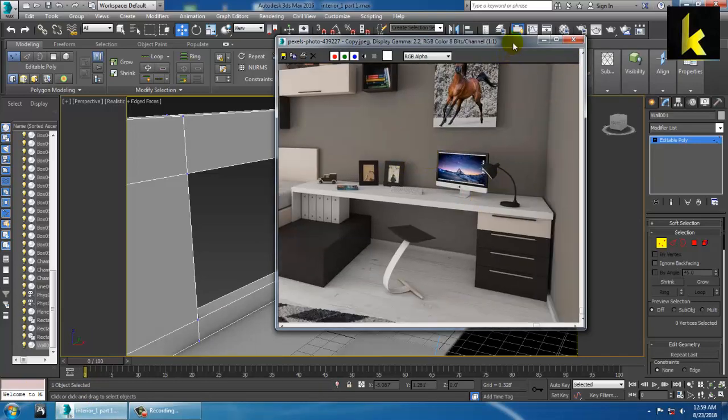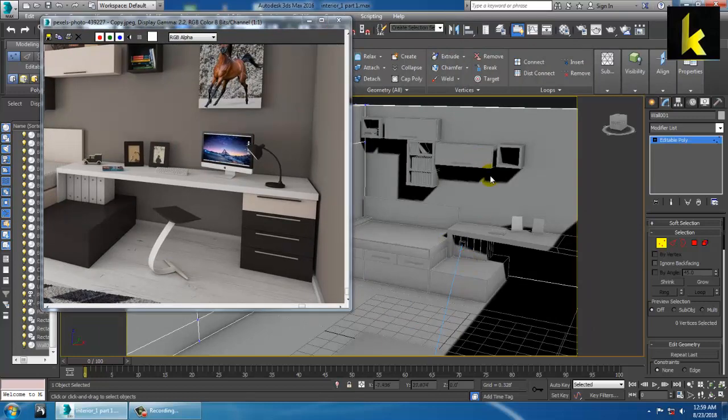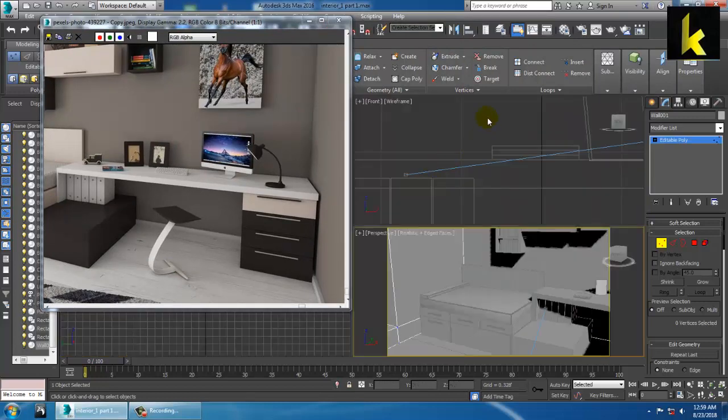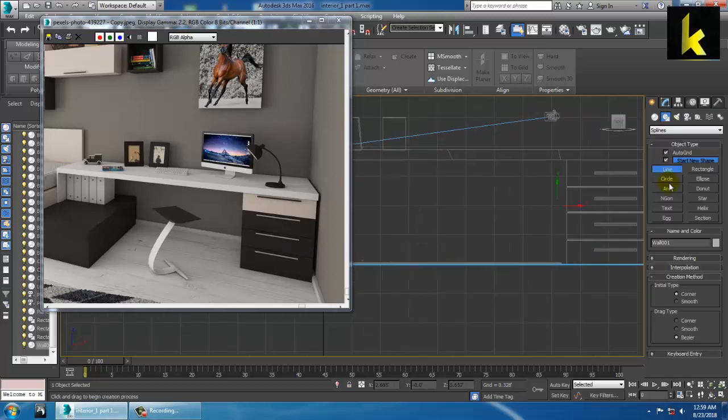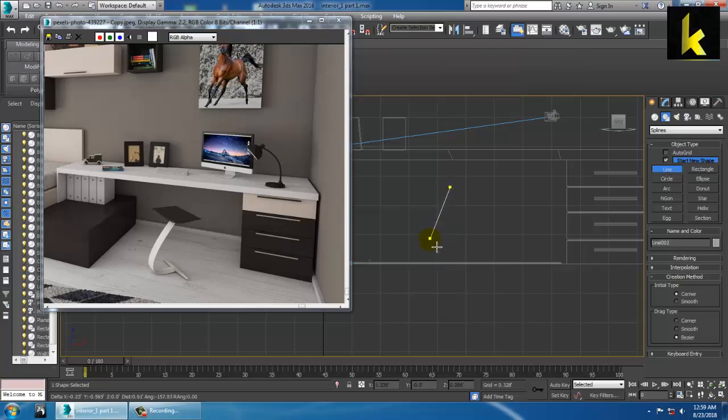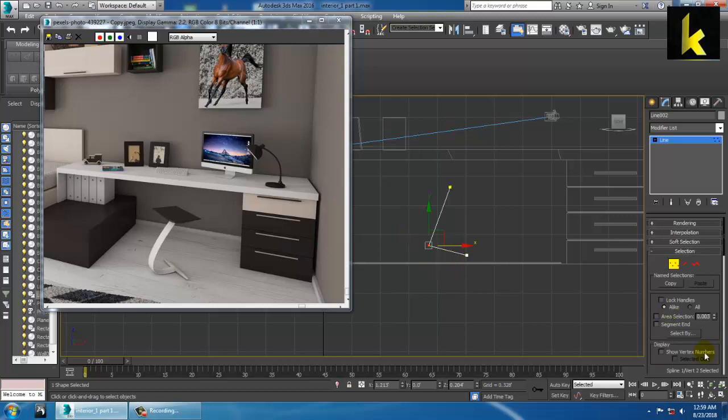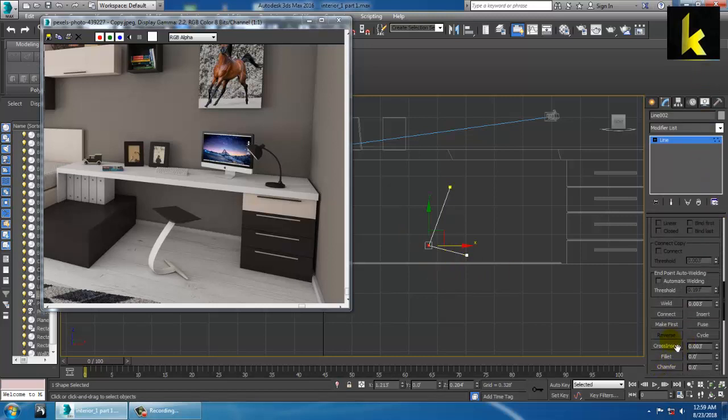Okay. So now for this tool, we can take a spline. So we can take a spline over here. You can easily take a spline. So you can turn off this auto grid. You can take a spline like this. So you can select this shape and you can use the fillet option over here and you can push this up. So you can select and you can push this down. And you can push this back.